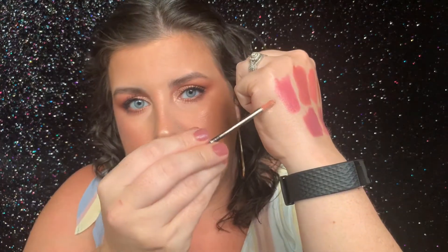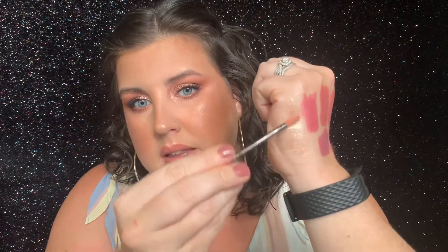Next is another gloss and it's from Jouer — it is the Skinny Dip Lip Topper. I love the Jouer Lip Topper formula. They're so shiny — look how shiny that is, it's so amazing. They specifically made these to go on top of liquid lipsticks without ruining that formula, but I just wear this as a gloss on top of anything I want. The formula is so nice. This is probably my most used shade, but there are several shades of this and I have like four of them. So I love these glosses.